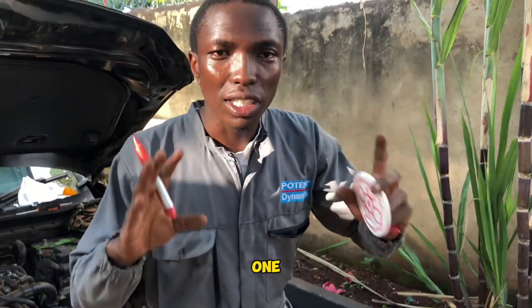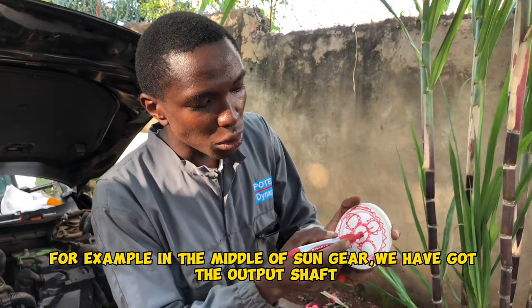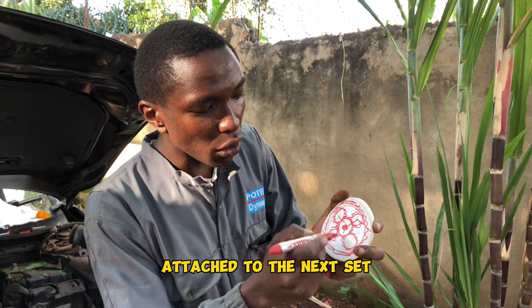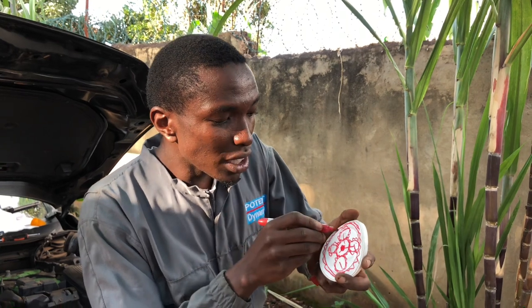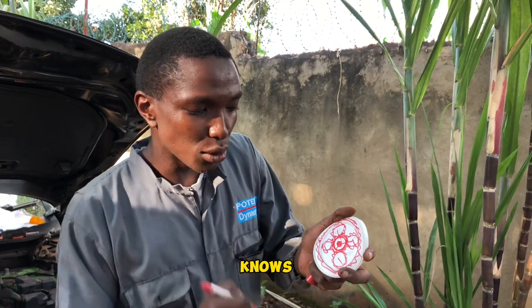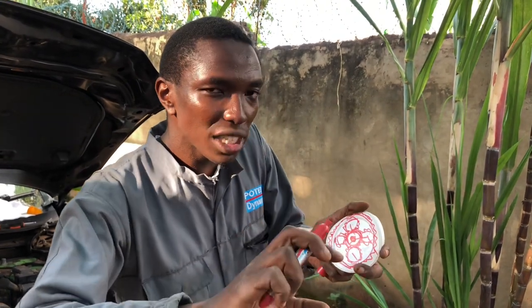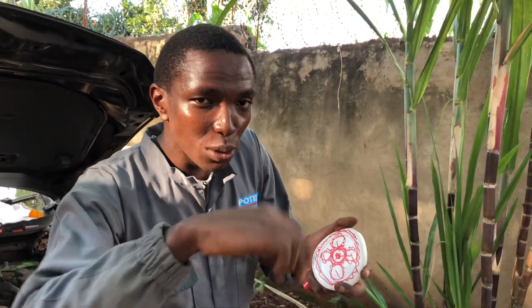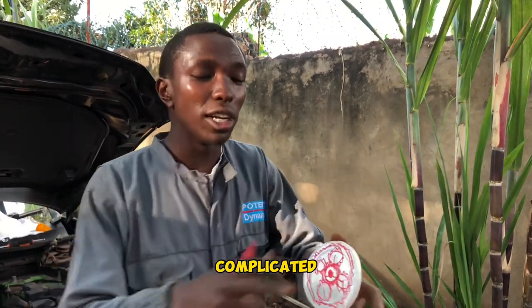So, utapata, ukilock C1 na C4, kuna venye hizi gears, for example, hii ni hapa katikati inakuanga output. Alafu utapata hizi, zimeshikanishwa kwa yenye ni next. Tuseme hii ni C1, zimeshikanishwa kwa C2. So, ukishika hii ya nje, ukilock hizi za nje, hii inasimamisha hizi za nje, haka kako hapo ndani kanabaki kakizunguka. Alafu ukishika ile yenye hapa, hii ya nje ndio inazunguka. So, alafu zinapewa namba. Hii ni 1, 2, 3, 4. It's very complicated. Unless niwaonyeshe hivi ikiwa chini, but inakuanga very complicated.